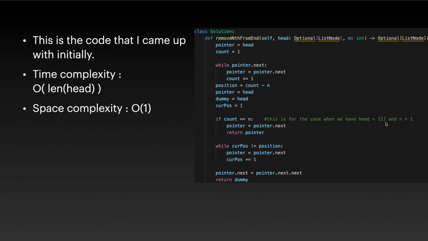In this case, count is equal to 1 and n is equal to 1, so if they are equal, we just set pointer equals pointer.next and return pointer, which gives us an empty linked list. And this is for the other case, where we return the dummy variable. Let's see what we get when we run this code.